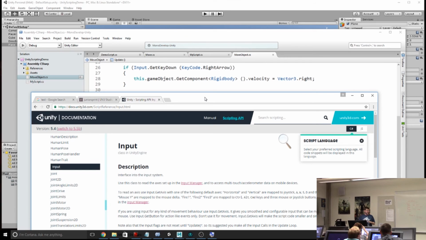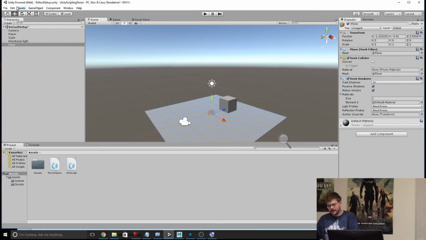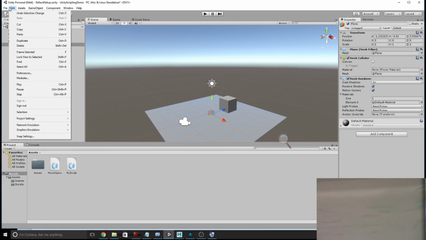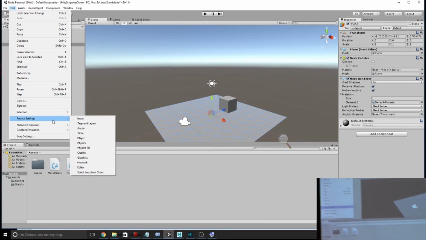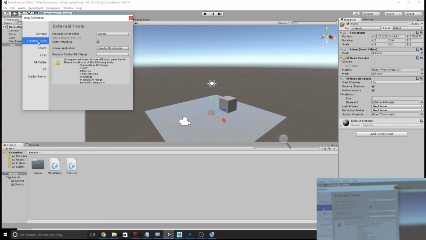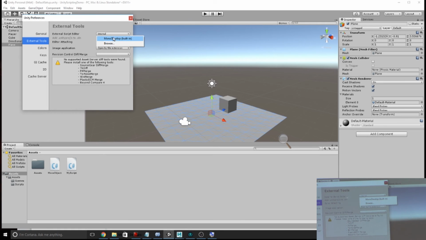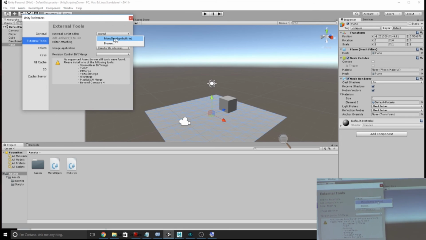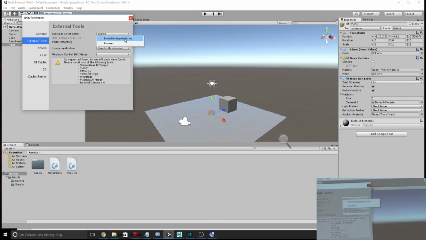There's a program called Visual Studio, which is just another editor, like I was talking about, and if that opened up for you, Unity is sometimes set to default that way, and you can change that by going to your project settings. I think it's under here, Edit, Project Settings. No, wait, it might not be Project Settings. Preferences. You go to Edit, Preferences, and you go to this External Tools button, and then you can change this to MonoDevelop. So it will look for your external script editor, and you'll select MonoDevelop, because MonoDevelop is kind of Unity's built-in scripting editor.